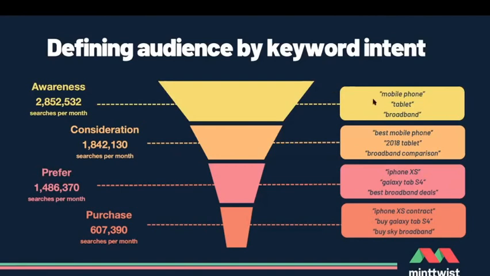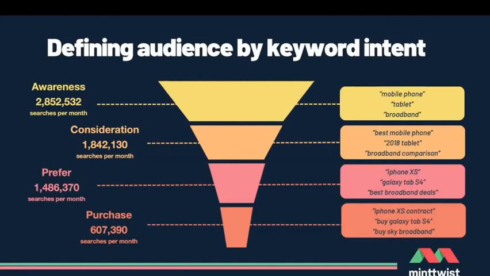Awareness could be someone that's searching for information about a product or just very broad terms. So here it is just mobile phones, and people might just be generally searching about mobile phones and have no intention of buying yet, or in a long time they might purchase, but not right now. Consideration is where people are trying to weigh up which are the best products. So you might find search terms such as best mobile phones and that kind of thing.